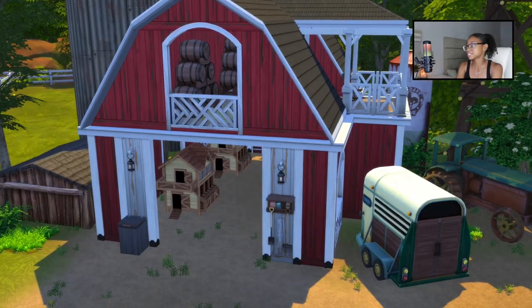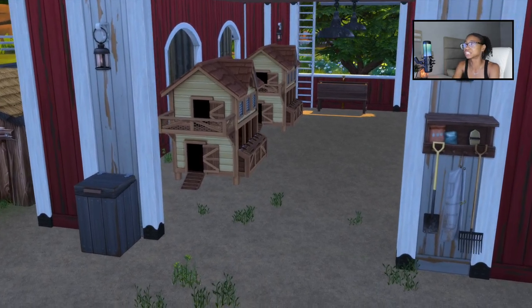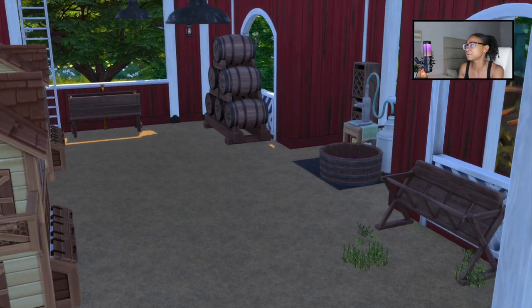Now, this is for your chickens. How freaking cute. Are you kidding me? Go inside. This is what it's looking like. We have a little chicken coop for the chickens. If you want, I guess you can put a gate right here.